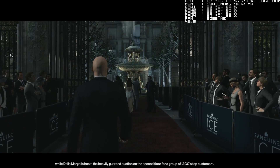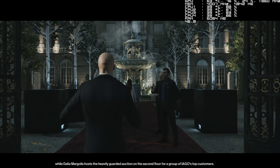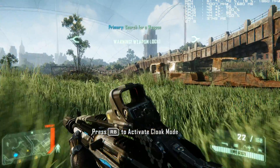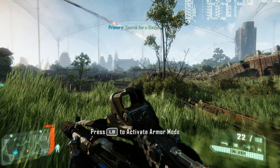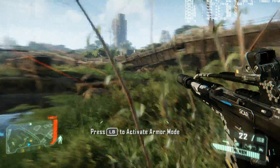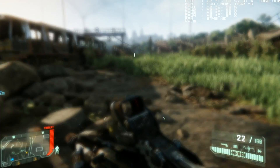Some games do require a lot of processing power. In Hitman's Paris stage, despite tweaking settings I'm still getting noticeable drops under 60 FPS - something that wouldn't be a problem with an i5. Crysis 3's jungle stage can easily be run at 1080p 60 with a GTX 1060, but only if you've got an i7 - the i5 drops frames, the i3 drops more, and the Pentium just isn't pretty at all.